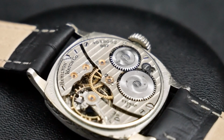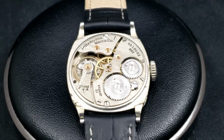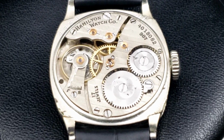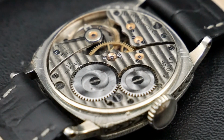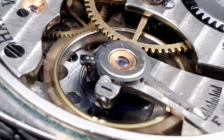Let's take a closer look at the movement. As mentioned, this is a Hamilton caliber 987 manual wind movement. It was made in Lancaster, Pennsylvania, and was finished in February 1928 based on the serial number. It has 17 jewels and is a time-only movement. I serviced this watch in May 2019 and it is running within plus or minus 2 minutes a day.